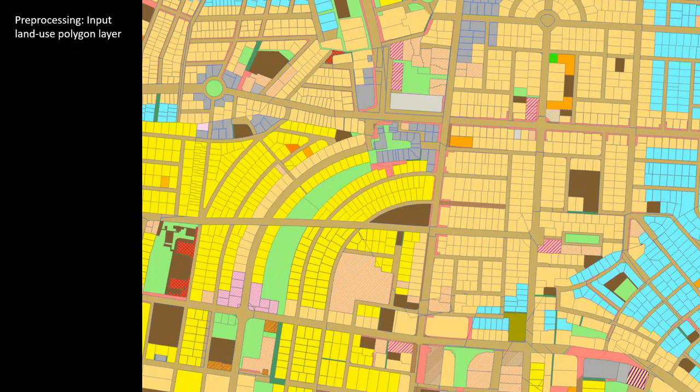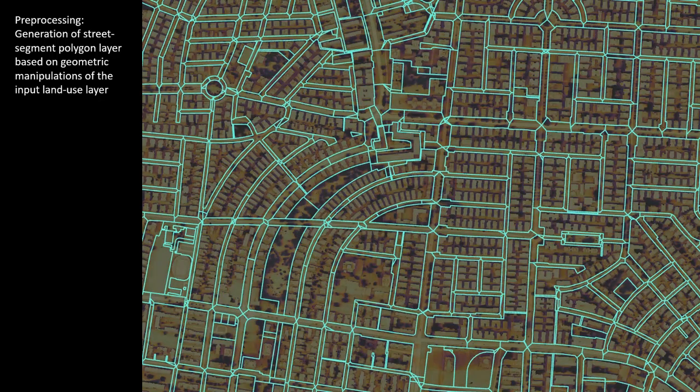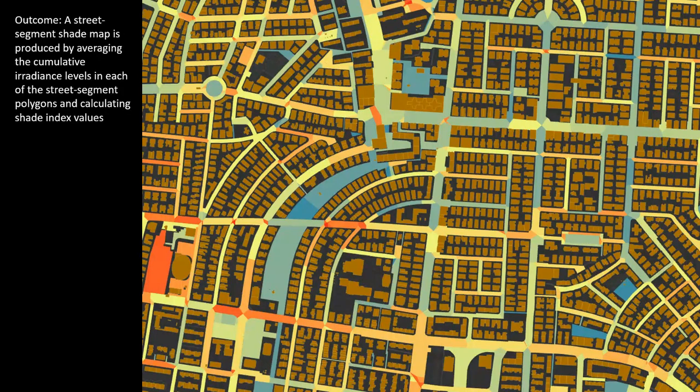Fortunately enough, we almost always have a land use polygon layer, and by processing it, merging everything public and then resegmenting it according to some geometrical logic, we can create this polygon layer map, which can then be overlaid over the raw irradiance data. From here we go into spatial averages. So for each street segment or for each polygon here, we have a single shade index value, and we get this nice mapping, or nice hierarchy, of shade during summer.